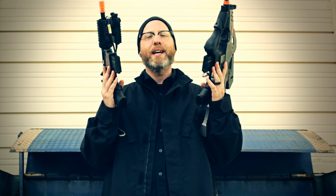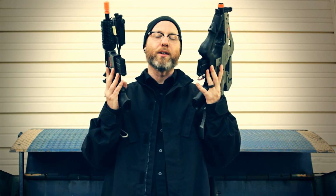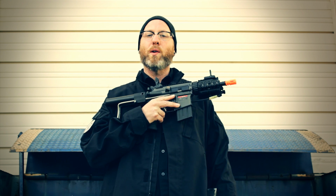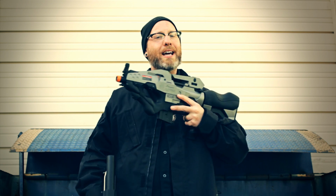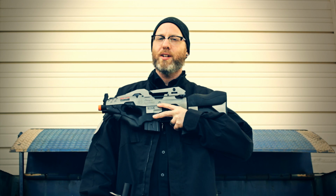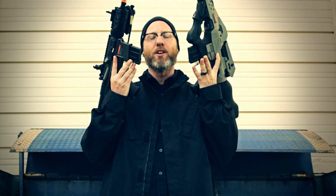Now the size and weight of these two AEGs is pretty much identical, both weighing 6.5 pounds. Compacted, the tanker measures 22.5 inches, extended 25 inches. The s.t.a.r Dragon measures 22 inches compacted and 25.25 inches extended. And they both come with a shorty 190 round high cap mag.